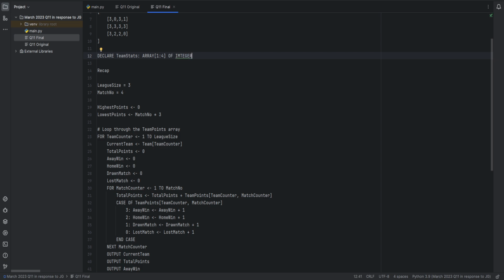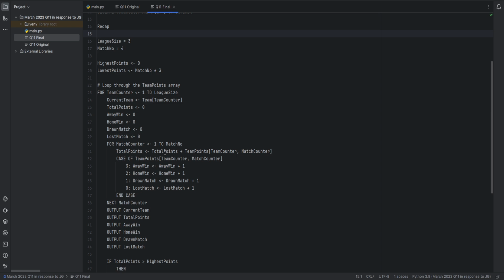Now, of course, the lost matches will go in the first, then the drawn, the home, and away, given these are zeros. Of course, this is indexed from 1, but if we wanted to, we could actually declare it 0 to 3, and there's no reason why we can't do that. So why not? But let's assume that you didn't know how to do that, or you wanted to leave it as 4. That makes life easy as well. So how can we use that?